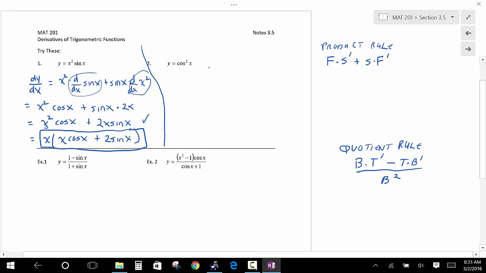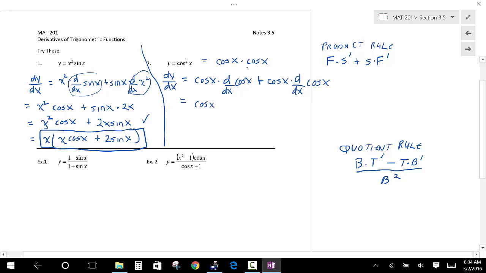All right, how do you approach number 2? Write it out twice and use the product rule. Just like I did the sine squared a few minutes ago, it's the same idea, okay? So when I do the derivative dy dx, what I do is I write the first, like that. Then I multiply by the derivative of the second. Then I do it backwards. I write the second, and I multiply it by the derivative of the first. You're really kind of doing on this one the same thing twice, so you do that. Okay, let's see what we get here.